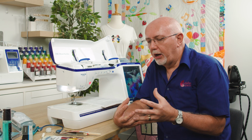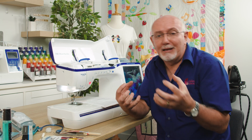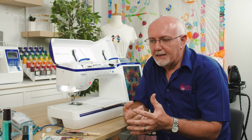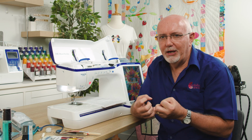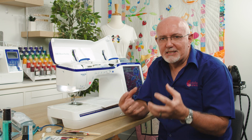In your sewing environment, and depending on where you live, you'll have certain climatic conditions that you can or can't control. For example, someone who lives in Western Queensland in a dry, dusty area will find that the humidity is very light, very low, and it's dusty.